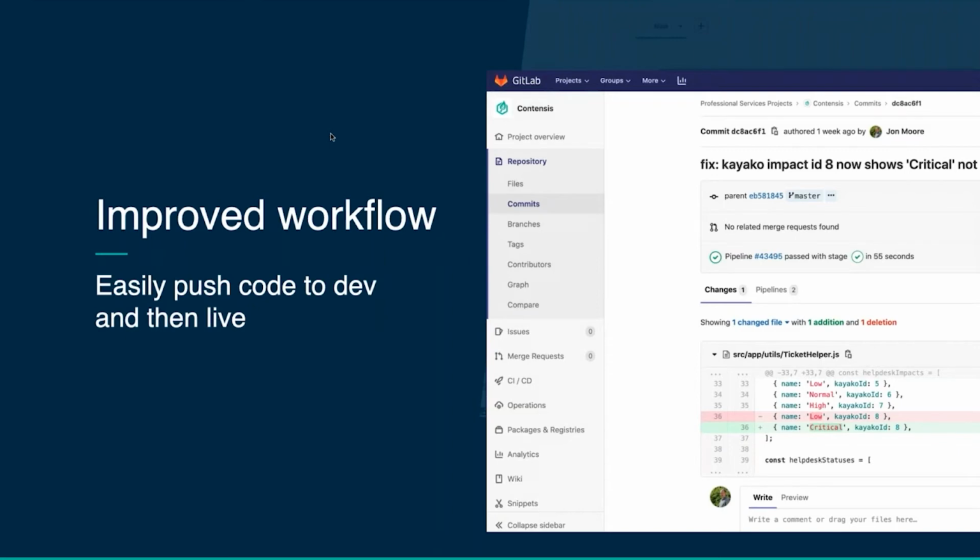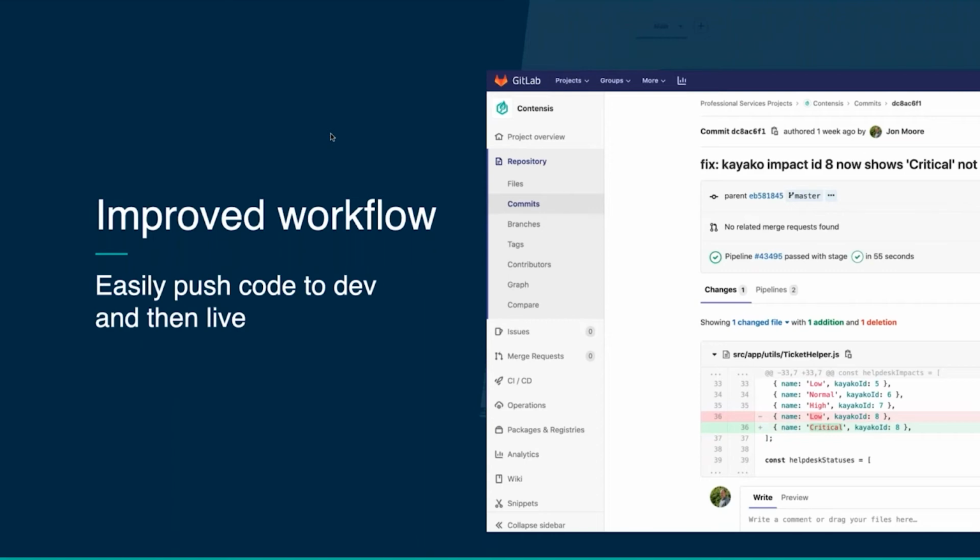And I mentioned improved workflow. So I said all this code is in source control. We use GitLab for a couple of reasons. Some of them: it provides a nice UI for us, and we've got continuous integration built in. People like Ryan can actually do the releases without needing to have a developer like myself on hand. Ryan's even been able to contribute as well by making some little changes to the app in terms of things like the pricing page and the footer as well.